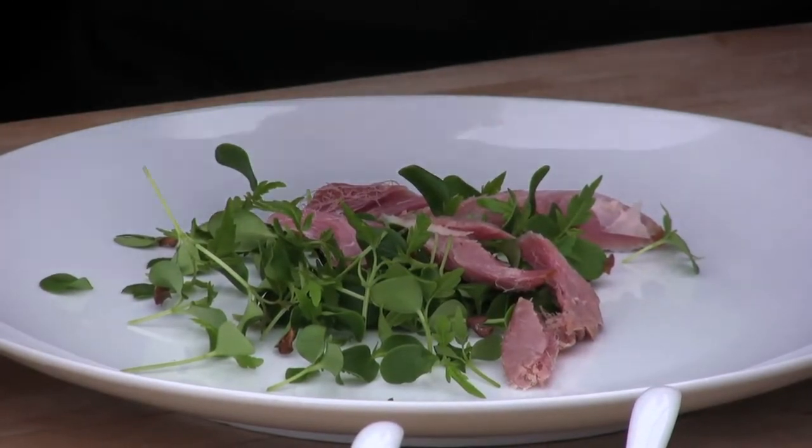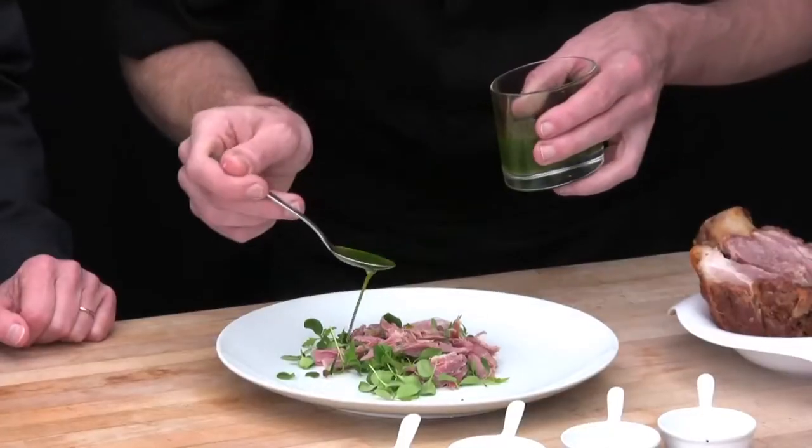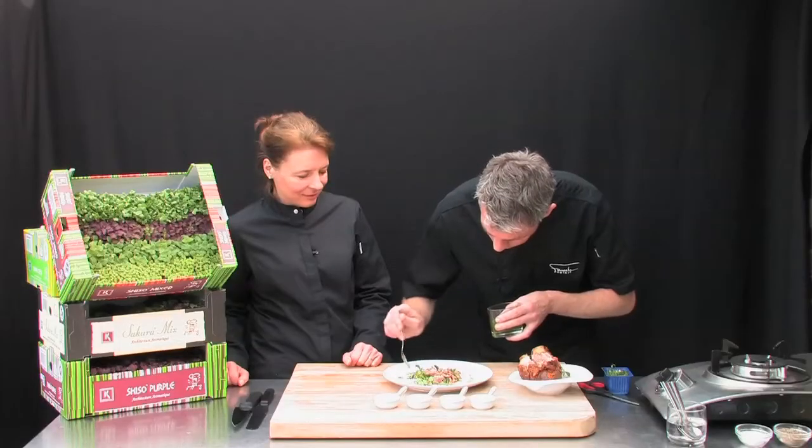It's very nice. And you put the meat on here. And a little drizzle of oil on top. Just a drizzle like that. And look at the color of that. Look how beautiful this is.